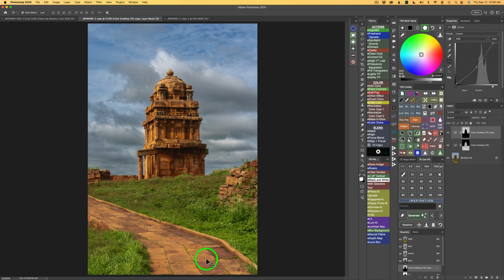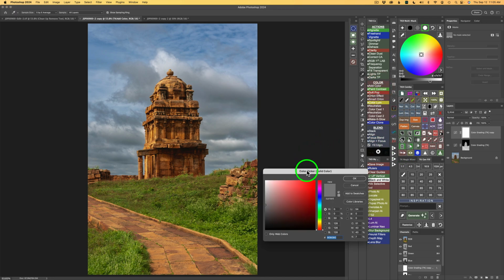When I look at the image, when I look at this walkway coming up to the temple, I like how the S curve goes and points at the temple. I want to darken it because it's too light drawing the viewer's eye to it, as well as the grass. But we're going to use add color. Now, I introduced this last week in a video and a lot of you liked it. So I found a way to make it a little simpler to use, and I'll show you that in this video. Now, add color is a TK action, and you will find it in your TK actions. If your actions aren't open, click your TK button and then click add color.